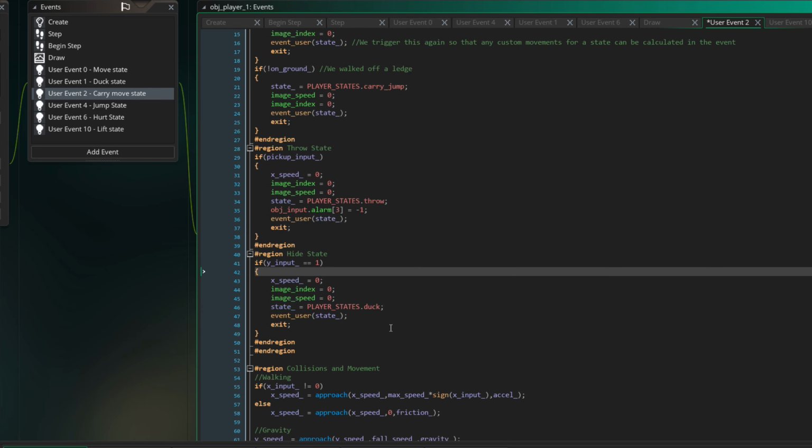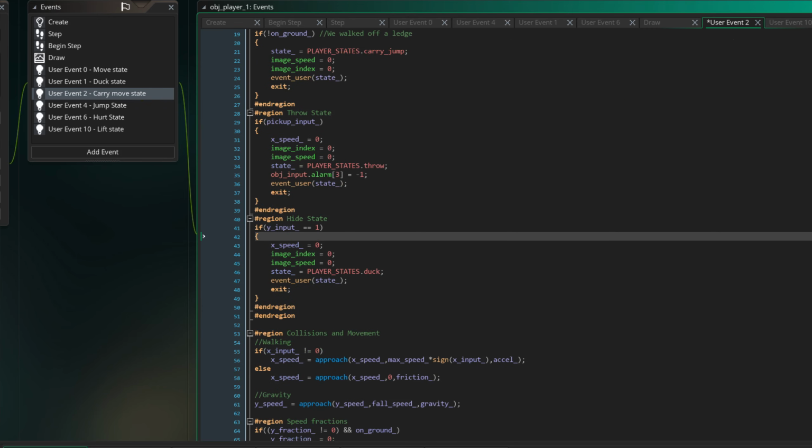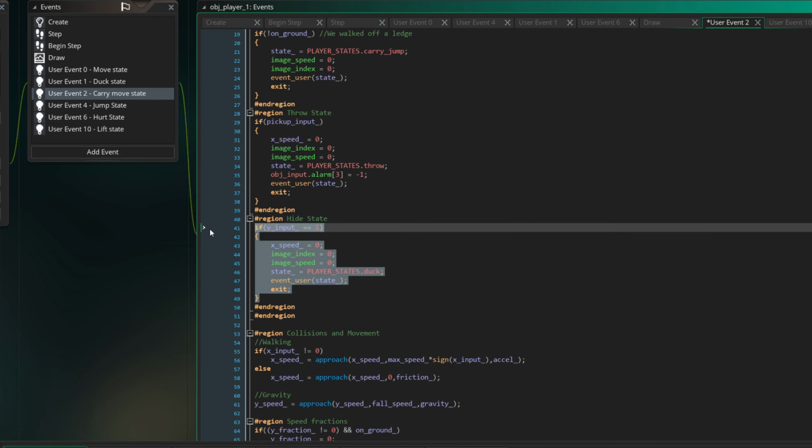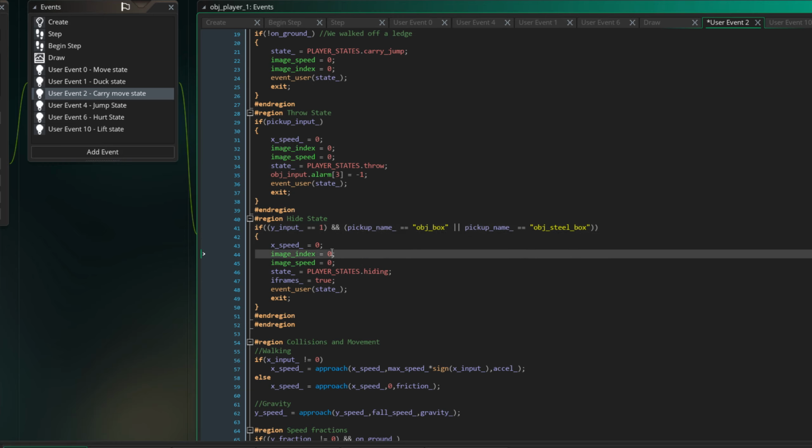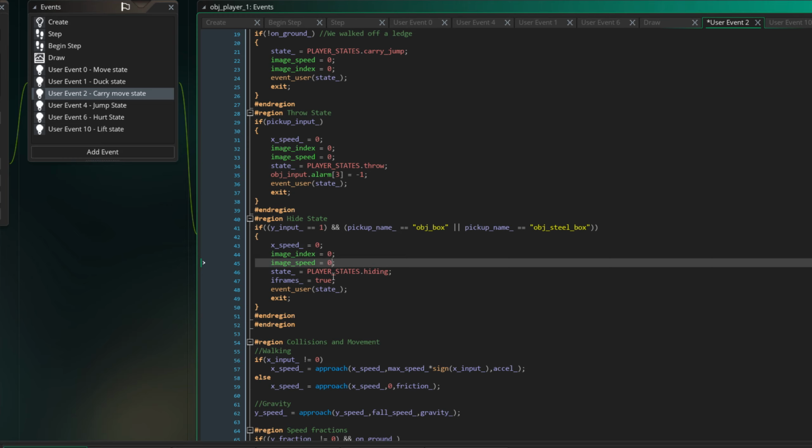And back to our hide state here real quick. We're going to change the code up here. So not only do we have to check if our input is going down, but we also need to make sure that our pickup is an object box or the object steal box. If it is, then our x speed is equal to 0, y speed, image index equals 0, image underscore speed is equal to 0, and our state underscore is equal to player underscore states dot hiding.